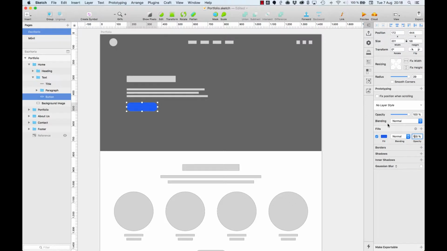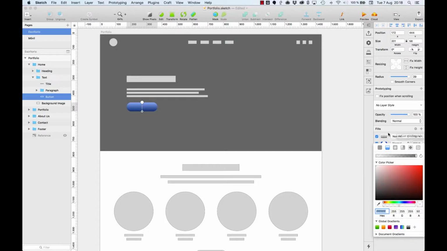The Fills feature is really cool since it lets us add more than one fill to the same shape. Click on the plus sign on the right to generate a new fill layer. Have a look at the top of the panel. The flat color option is unselected, while the linear gradient one is activated. Okay? This allows us to add a gradient layer to our shape. In this menu, we also find a color picker, the eyedropper, the RGBA codes, the global gradients. So this panel is pretty similar to the flat color panel.